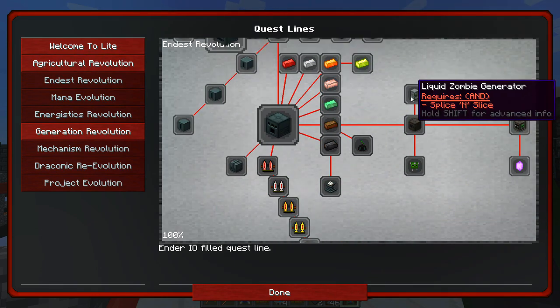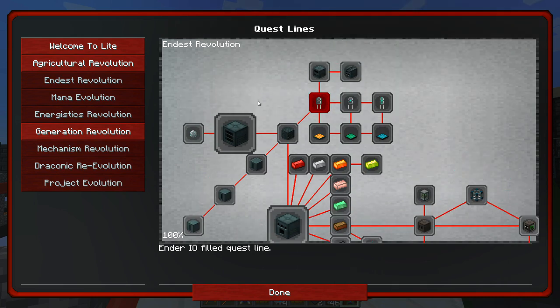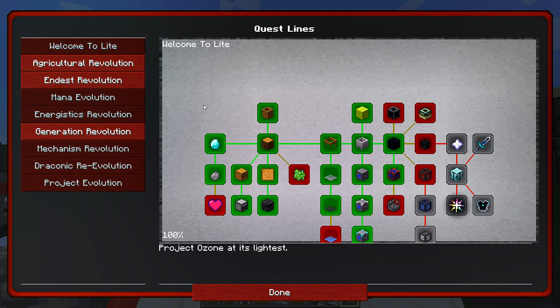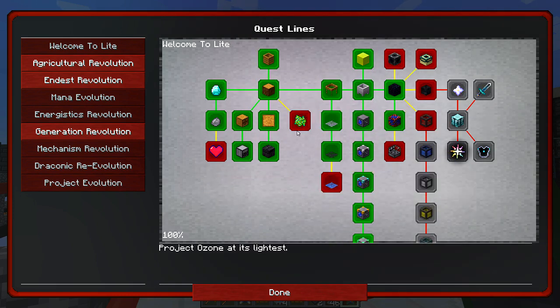Endless Revolution. This should have been unlocked a long time ago. It isn't yet. I don't know what we need to do to get that unlocked. I honestly don't know. We will have to figure that out. Probably need to make a diamond mesh or something stupid.